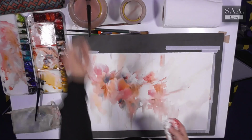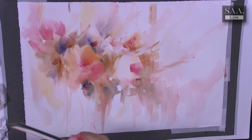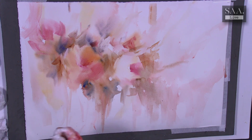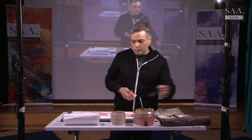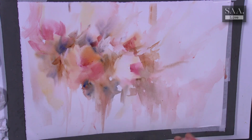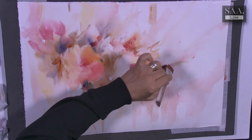Sometimes we are too worried about that paper, that watercolor that doesn't work. If it doesn't work, it's the learning process. So we learn something. I don't know, sometimes I talk like a teacher, but I have been teaching for more than 20 years, and I'm still learning.